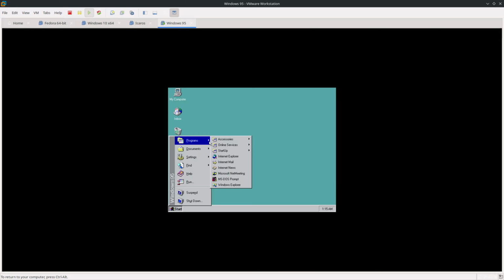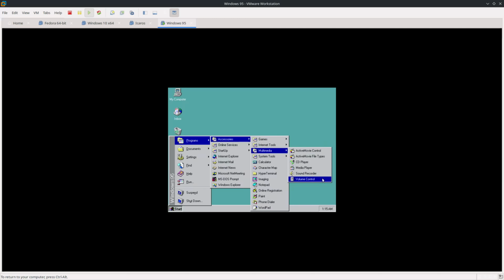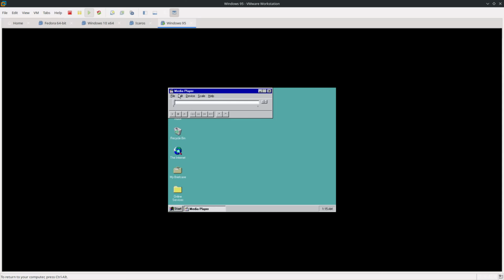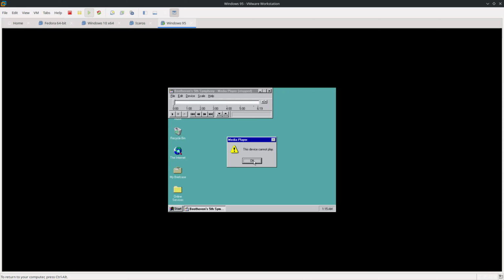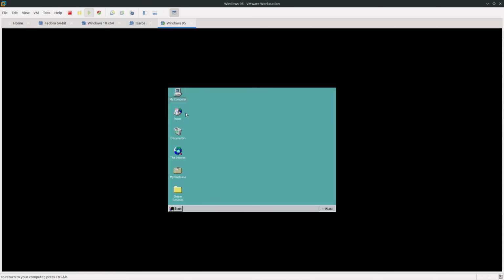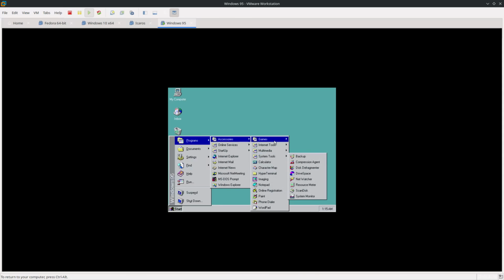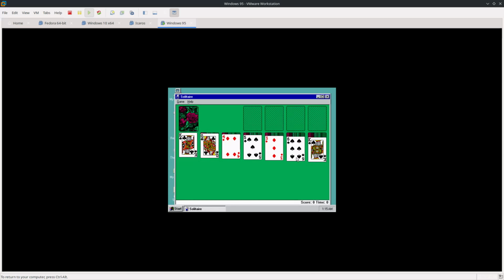But irrespective, if you're kind of mad right now with Mr. Gates, this is one way to consider moving to a different universe and not hurting yourself. This is me trying the multimedia support and finding out that, well, I guess it didn't install any of the drivers that I was hoping for. And to be brutally honest, I just updated this particular host operating system. Don't even know what it's trying to emulate or what hardware it pretends to be. So I guess I'll just play a quick game of solitaire, because that works every time.